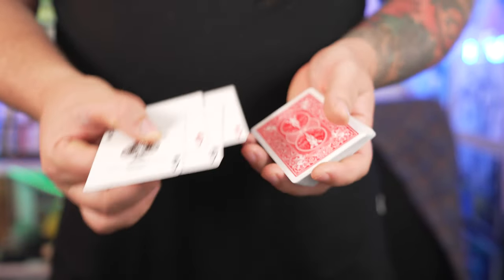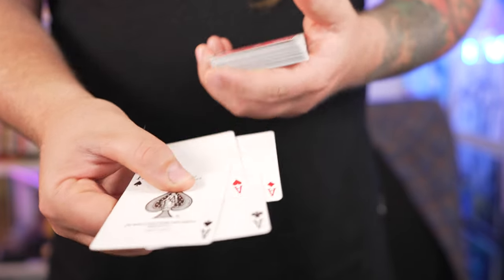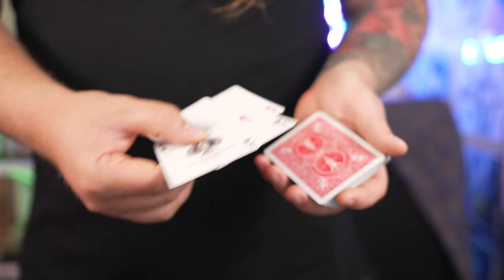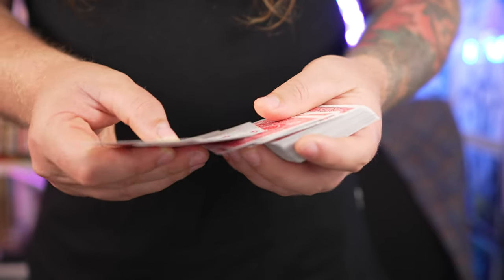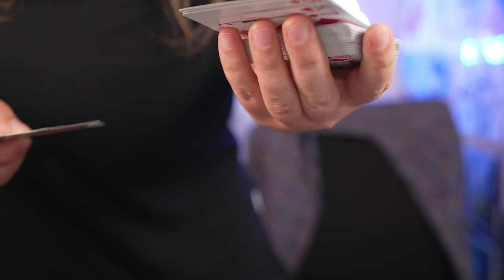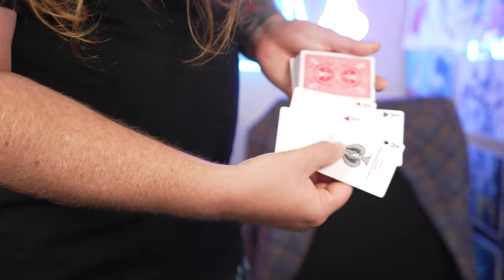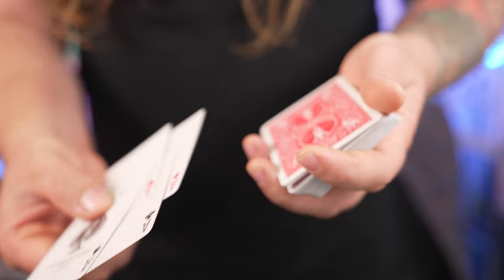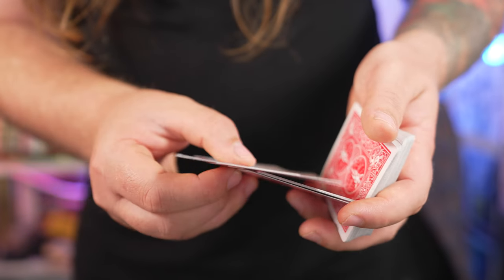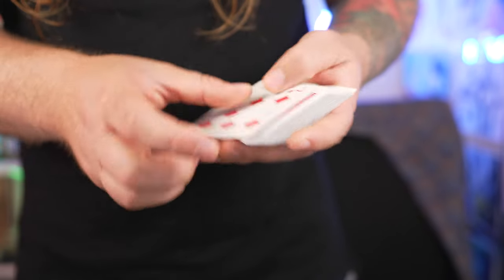So in order to do it, let's start off with the basics. You're going to have the four aces, and I like to out-jog them like this — we've got like two down here and two up here, but they're interweaved. This way it takes up the most amount of surface area. You can actually hide the deck, which will help make the move easier to conceal. Now, in this hand here, you're going to separate four cards and you're going to have your pinky holding them separate from the deck. So I've got four cards here, I've got these ones nice and spread out.